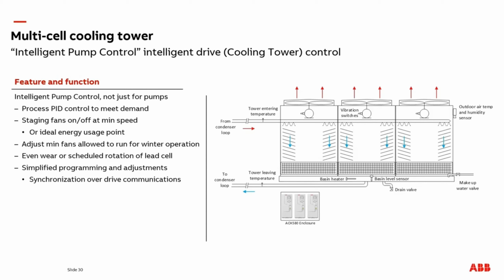multiple cooling tower fans can be staged and modulated to meet system loop demand. In summer conditions, the tower fans can shut off if demand is low, or can be staged on at a reduced speed to meet demand and use less energy. In winter conditions, all fans can be required to prevent ice buildup while controlling fan speed to meet loop setpoint. IPC settings allow adjustment of start and stop speeds of the master drive and follower drives. A lead lag setup and rotation of the master and followers or standby fans can all be selected and configured.